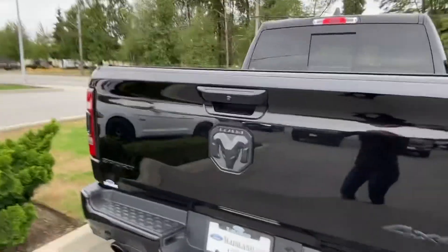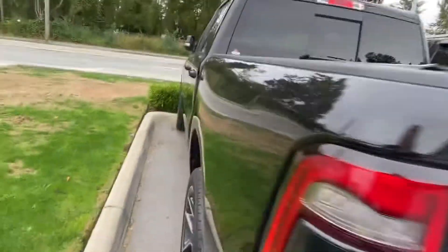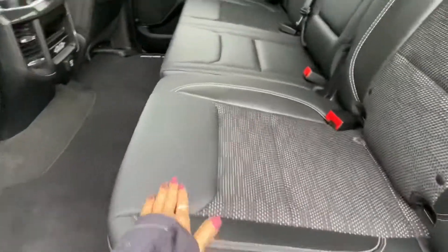There could be a little more that I didn't see, but I'll go over the features on this one. You have a spray bed liner, a tonneau cover back there, and the seats are in excellent condition. They're like a sport seat so they hug you a little tighter — it's a leather cloth.